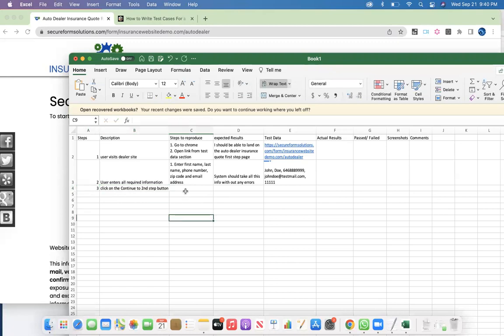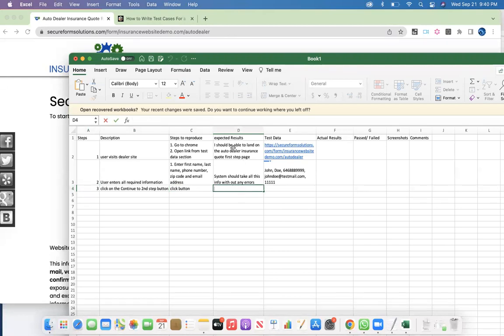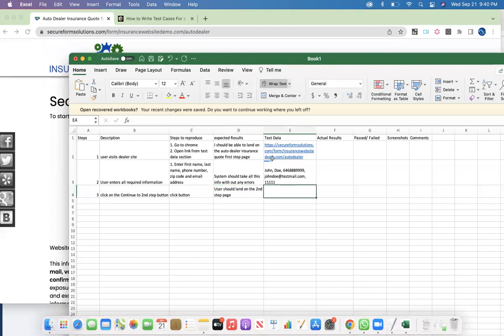You just basically click the button and that's it. And then expected result: user should land on the second step page. Done. There is no data here, right? There is no data because it's just clicking on a button. So this completes the first test case, guys.